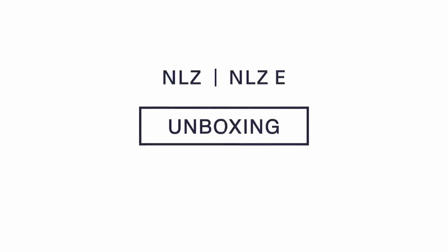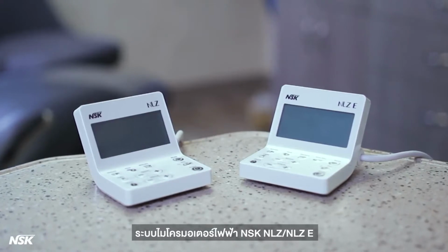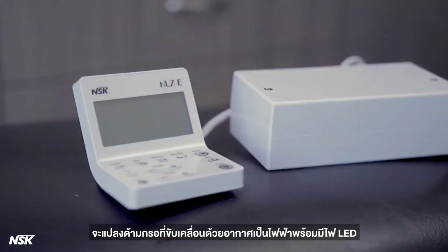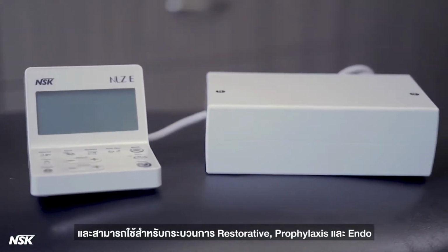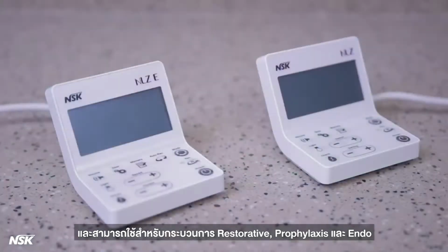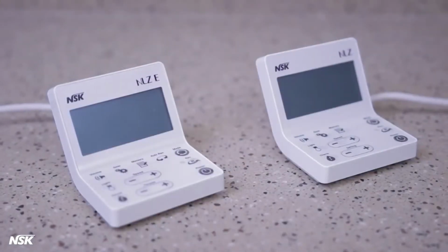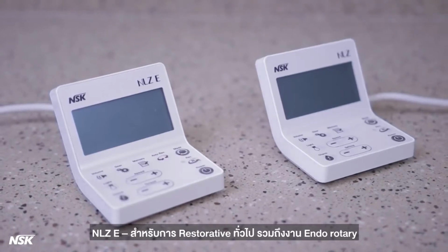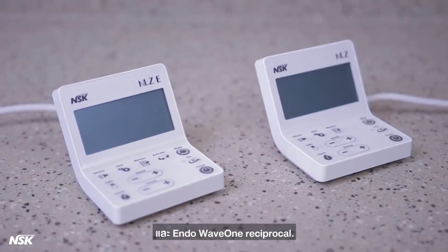NSK NLZ and NLZ E Introduction and Unboxing. The NSK NLZ and NLZ E electric micromotor system converts air-driven handpieces to electric with LED light and is used for restorative, prophylaxis, and endo procedures. The NLZ micromotor system comes in two different models: NLZ for general restorative, and NLZ E for general restorative applications plus endo rotary and Endo WaveOne reciprocal.